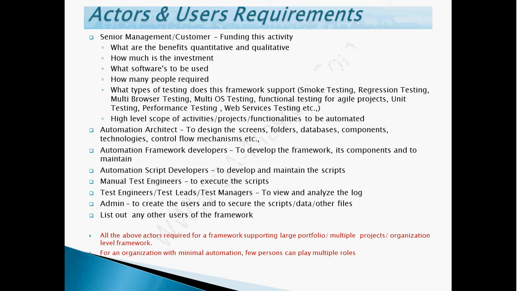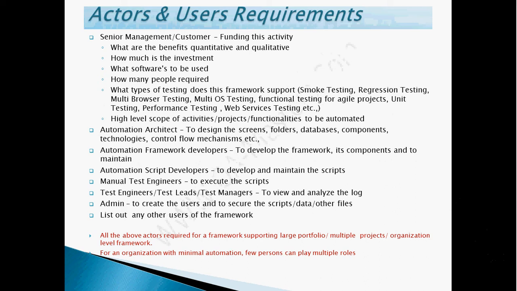Like some companies require some quality processes to be adopted as part of automation. Especially some pharma companies, they have a lot of quality requirements. In that case, you can include their requirements as well.